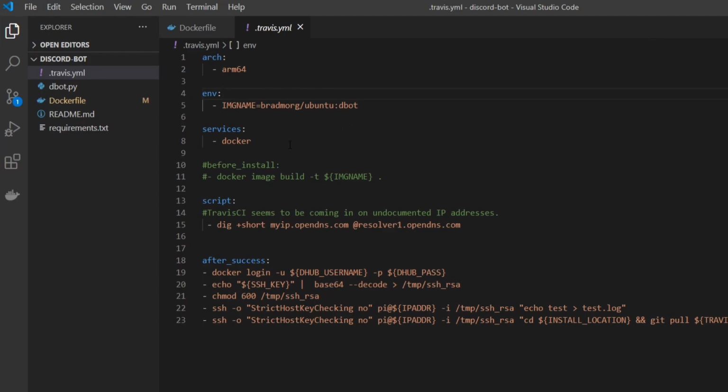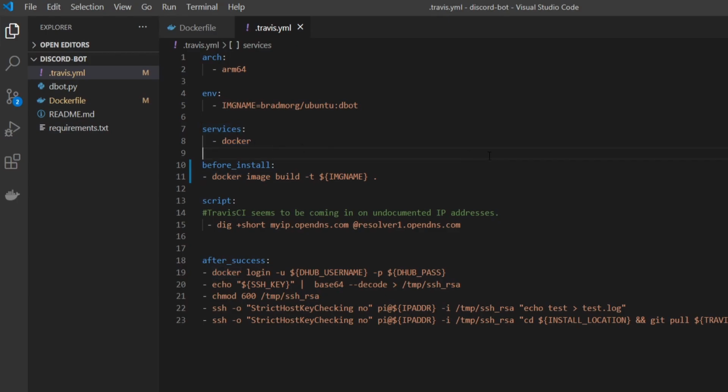The next thing we have listed here is services, and this can be things like databases, like you can put MySQL, MongoDB, or anything like that. But I actually am using Docker, and what it's telling TravisCI is to have the Docker service available because I'm going to use Docker commands. And you can see that I'm doing a Docker command here, and I actually have this commented out because I was doing a little bit of troubleshooting. I'll take this comment out. But you can see I'm running a Docker command, and the reason it's able to run that Docker command is because the Docker service is enabled.